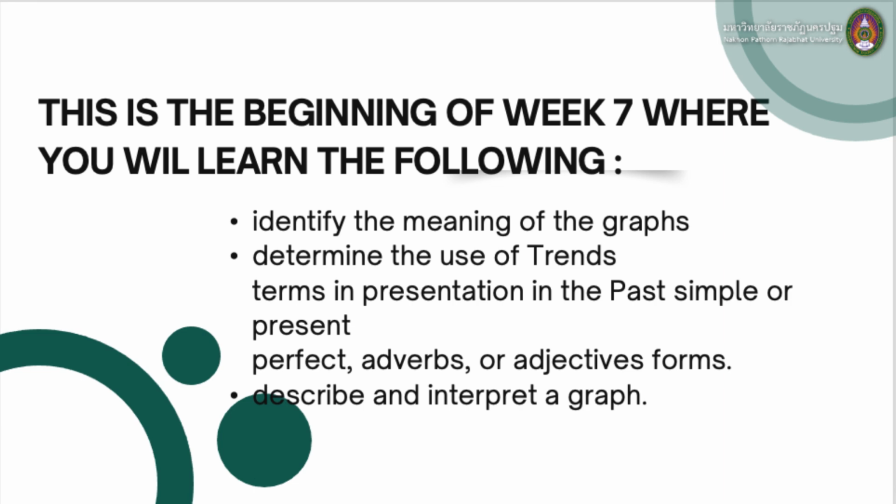This is the beginning of week 7 where you will learn the following. Number 1, you have to identify the meaning of the graphs, and 2, determine the use of trends terms in presentation in the past simple or in the present simple. Also, in present perfect, adverbs or adjective forms. And of course, describe and interpret a graph. So let's start now with a game.